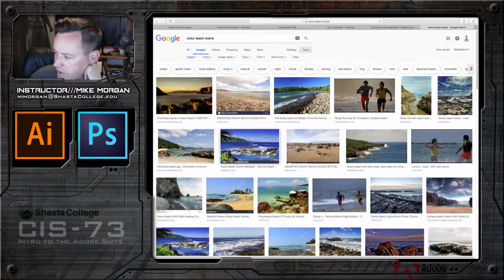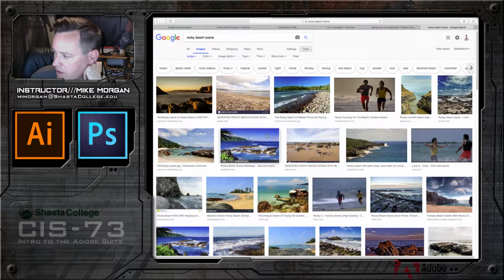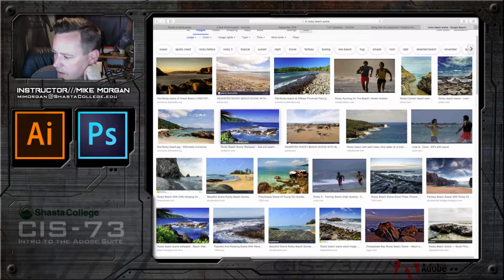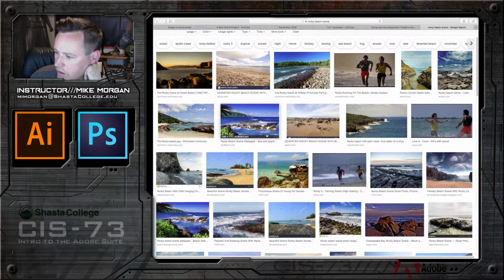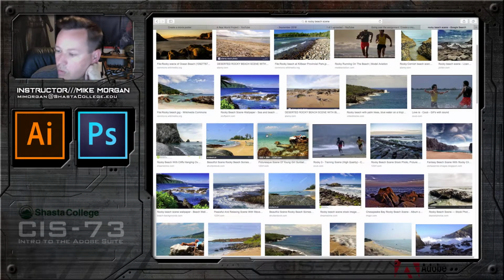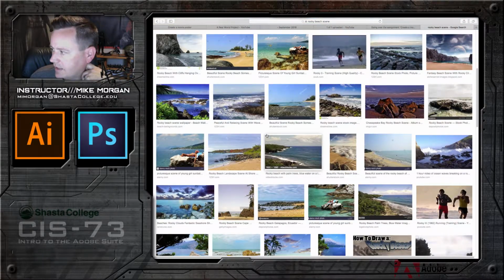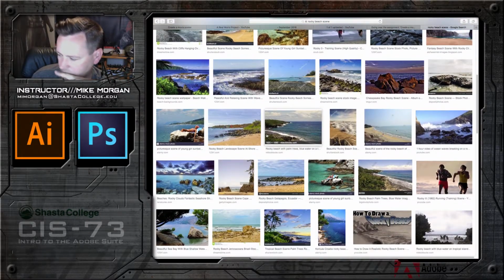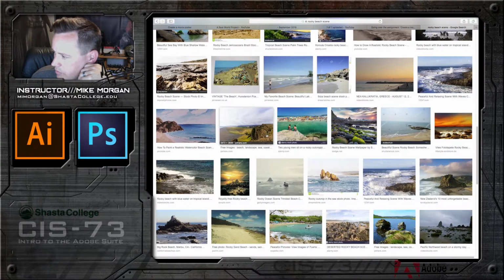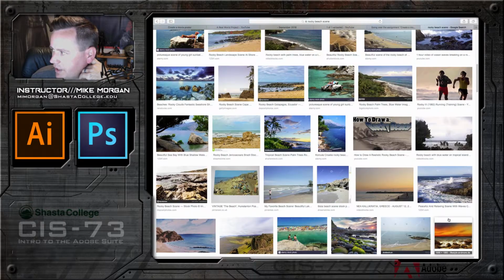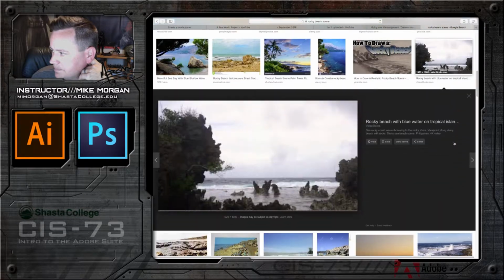So I'm going to look for something. I'm either looking for foreground stuff or background stuff that looks pretty interesting. So I need to just kind of think, what would a character look like in front of it, and things like that. Okay, so scrolling around, without overthinking it too much.